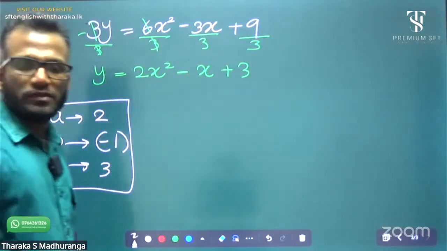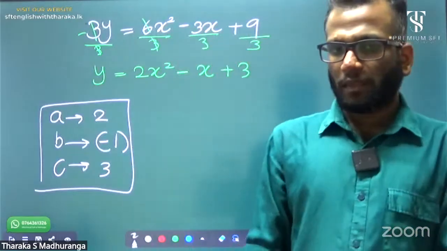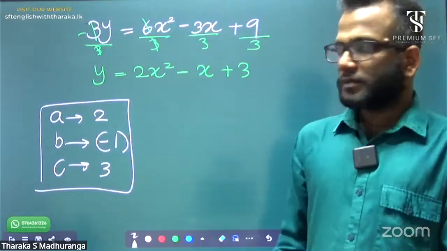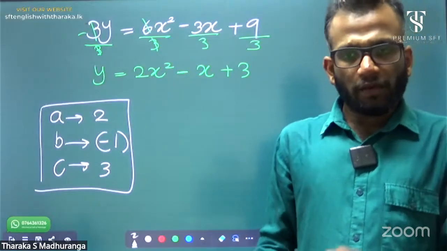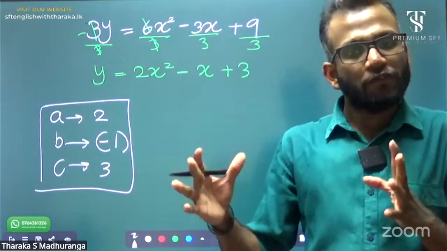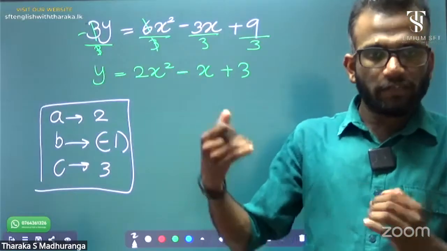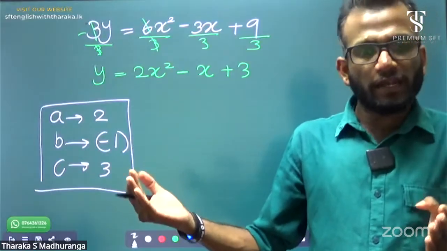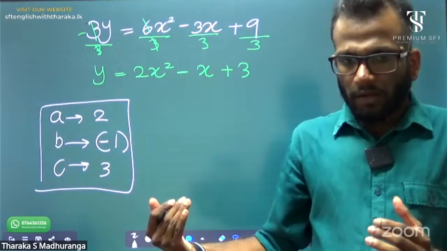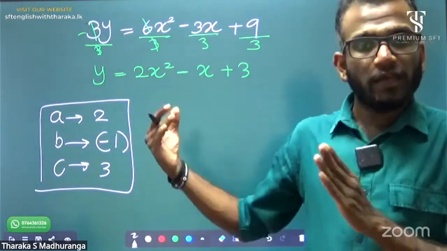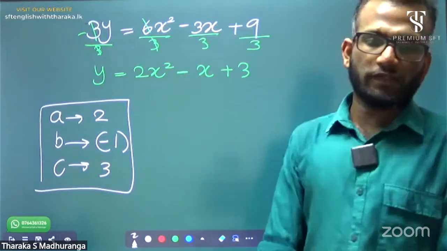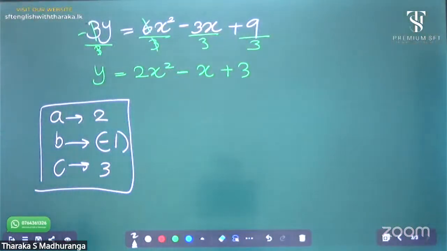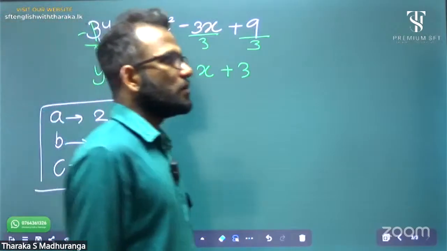Okay, they are the values. Now you should have an idea. First of all, you have to prepare the given equation. Any equation given for quadratic functions, first of all, you have to convert that equation into common order, right? After that, you can get the A, B, and C values.